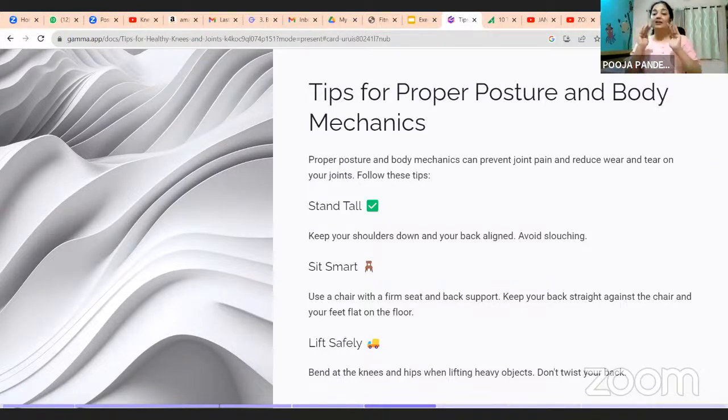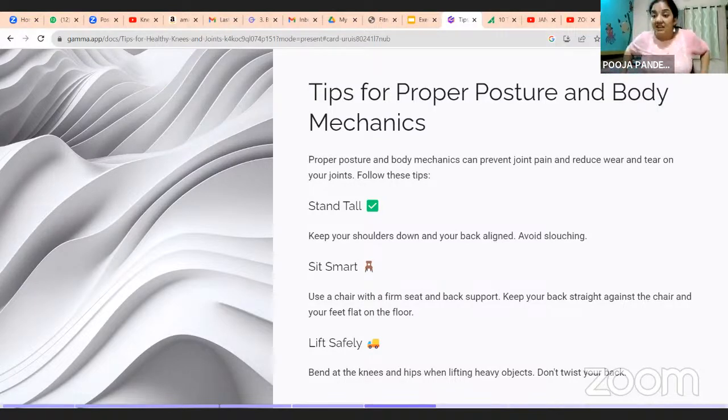Then sit smart. What is sitting smart? When you are sitting, there should be no gap between your leg and the ground. If there is a gap and your leg is hanging, it is not good. So make sure you have a foot support, which allows you to rest your leg all the time. A classic case is when you are going in buses and your legs are hanging, they will swell up and there'll be a lot of edema. That's because it's hanging. So very important is foot support. It should be completely touching the ground.